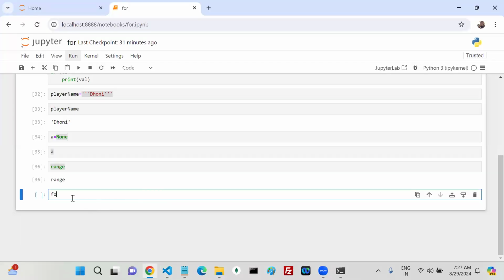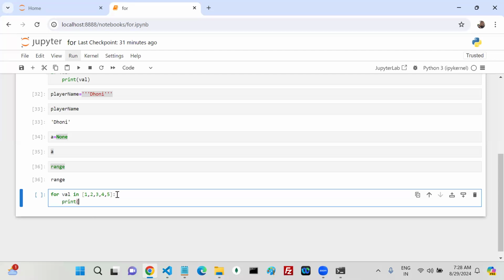Now here we have a for. I need a sequence of numbers. For example, 1, 2, 3, 4, like this. These are the sequence of numbers. In future this data may come from anywhere, for example a list of values coming from a database, think like that. Now, inside this list, the first time, you can get the first value. Once you get the first value, can you print that value?